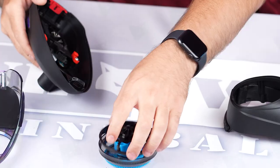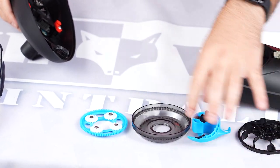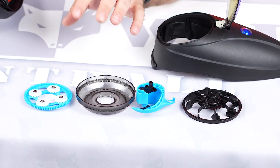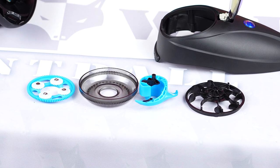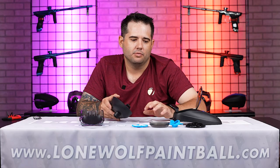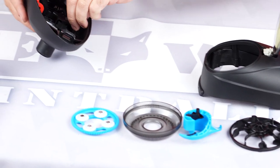The rotor assembly — you've got a couple of different pieces here, similar to the LTR. Making sure these gears are clean and there's no debris in there will make sure that you have less of a chance of any issues. Especially for people that like to use a quick feed — along with the paint you're putting into the lid, depending on if you're playing on grass or dirt or sand, other items will get through this lid. Getting sand or dirt inside these gears can cause problems, so keeping those clean is pretty important.